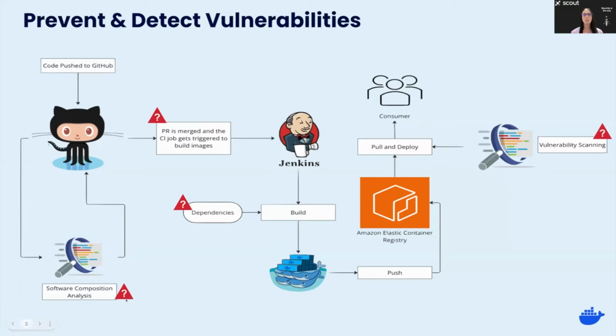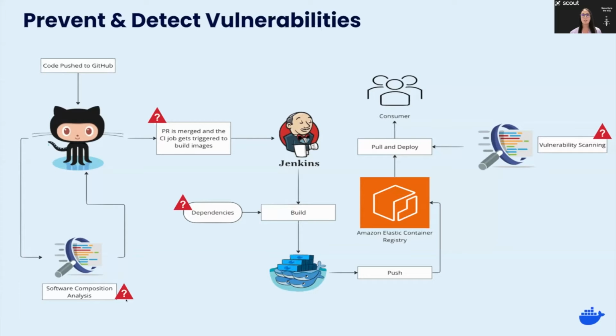So you'll see some gaps here, which cover different things. When we're looking at software composition analysis, we're not really seeing that at the image level with a lot of the tools that are available on the market today. We also see, when a PR is merged, we're not seeing your compliance requirements being met on an image level. Kind of putting together dependencies, software bill of materials. That's another thing that the FAR is going to require. You're going to have to provide the government with an SBOM. And your software bill of materials is really difficult to compile if you don't have all of the components that make up your images. And then vulnerability scanning.